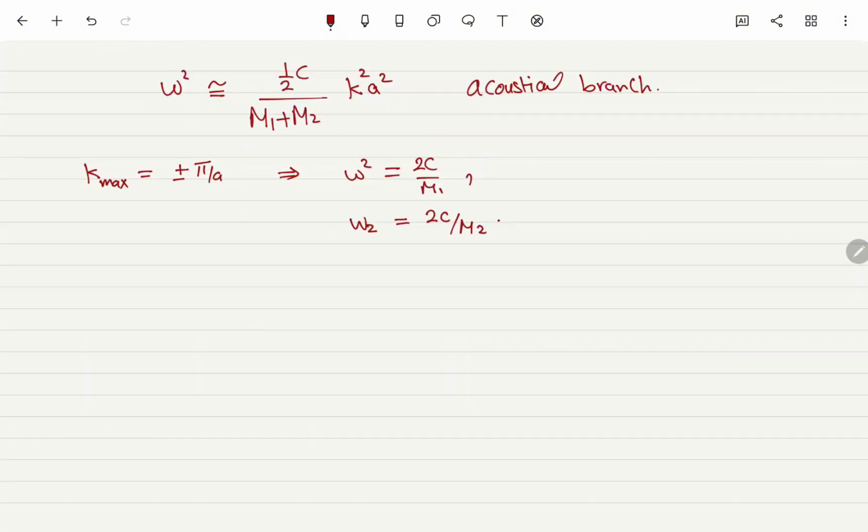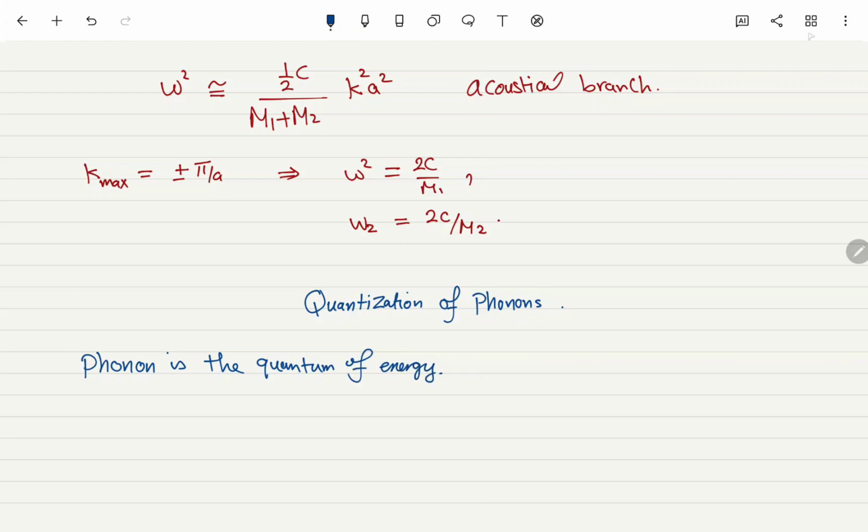Now let's discuss quantization of phonons. Remember, the quantum of energy is called phonons. So phonons is the quantum of energy. Now each mode of the wave vector k is a simple harmonic motion of the whole crystal. With frequency omega k, we have quantized energy levels epsilon n equal to n plus half h bar omega, or n h bar omega plus half h bar omega. In such a way, n is the excitation quanta and the other term is the 0 point energy.